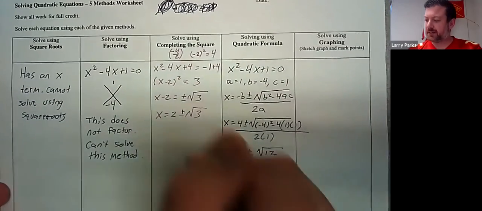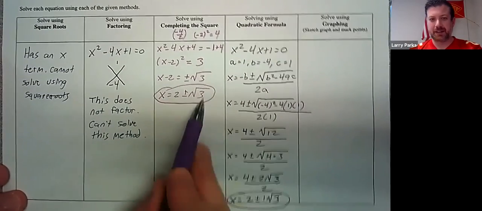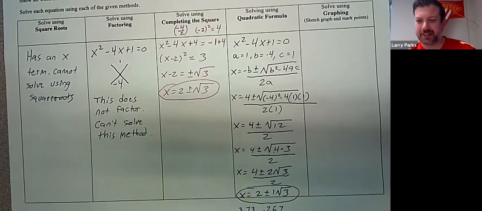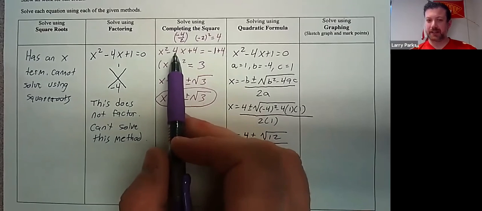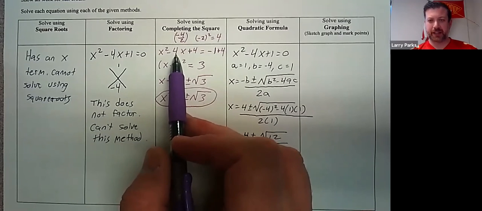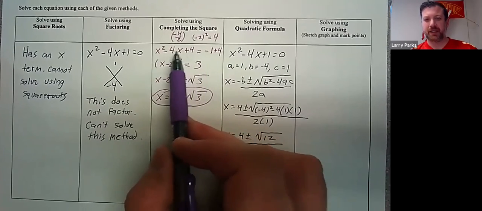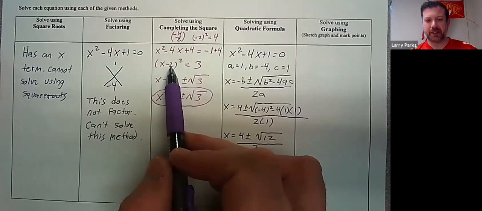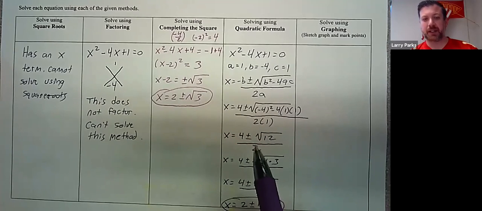And wow, in fact, in this problem, completing the square was actually easier. So that's why it's good to know completing the square sometimes, but most times all the other methods are faster. Okay. The trick to completing the square is to take this number, divide by 2, square it, add it to both sides, because you can't just add it to one side, you have to add it to both sides, and then knowing how to factor this. So -2 times -2 is 4, and -2 plus -2 is -4. So in this case, solving by completing the square was nice.